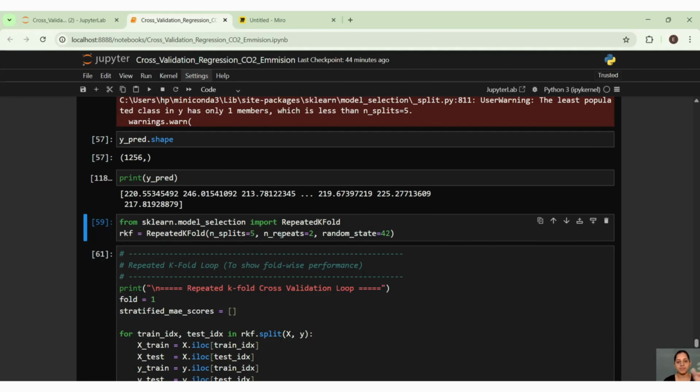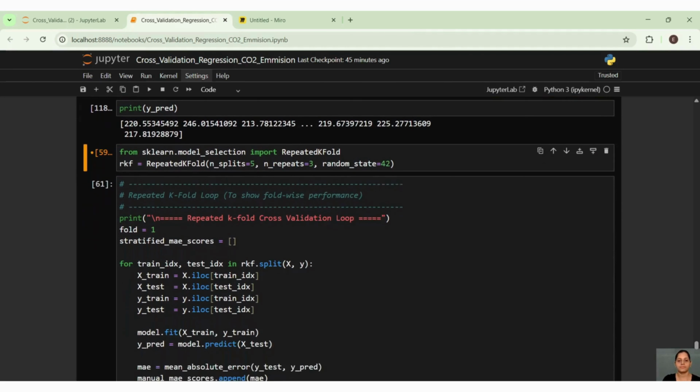The k-fold which we are doing, we are repeating multiple times to get a better output or better accuracy. So for that we have a parameter called n_repeats. I have taken it as 2. If I change it to 3, it is going to repeat it thrice by shuffling or by taking different combinations of input, right?